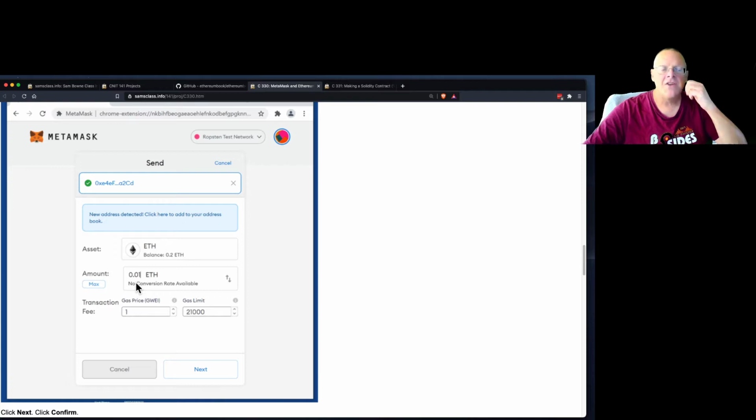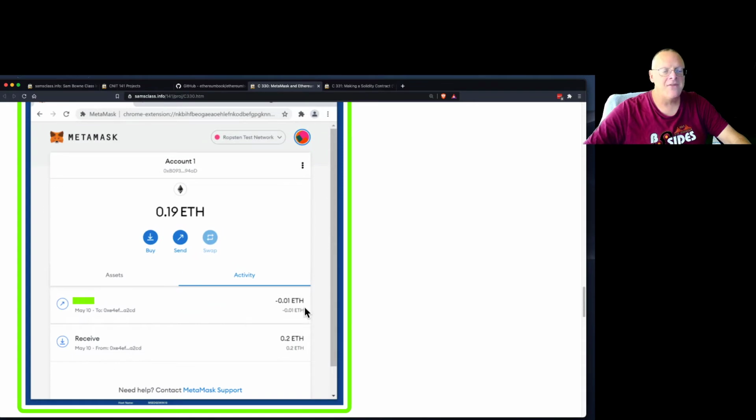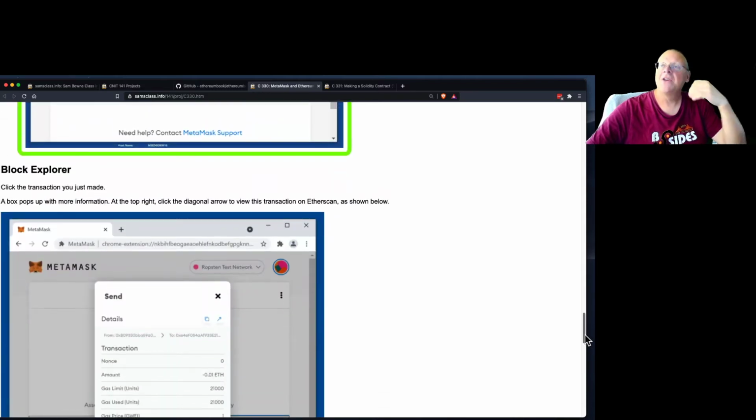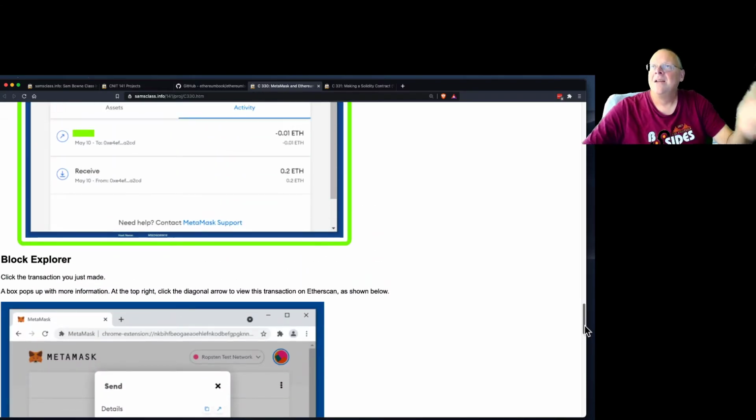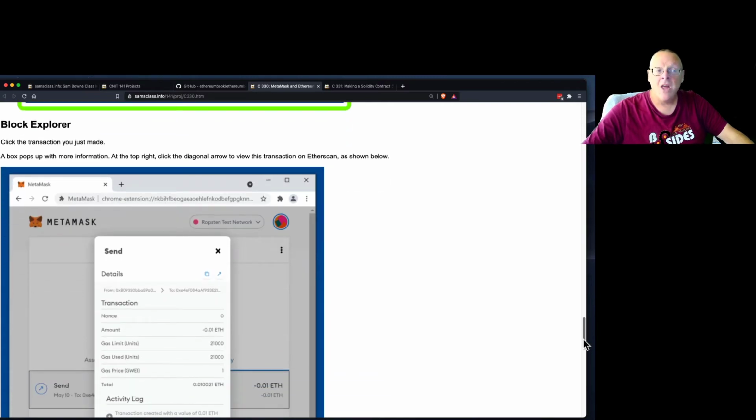I tried to send 0.001 and it won't go. There is a transaction price to send money, and I don't think you can send an extremely small amount of money. There's not enough to pay for what they call the gas. So 0.01 Ether seemed to be a convenient low number to send. And so you can see the activity of sending an Ether to me, and that gives you a flag. So this is the bare bones of how to use it as a customer, where you can get your Ether and spend it. And then you can see the block explorer.